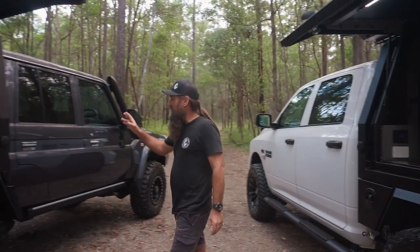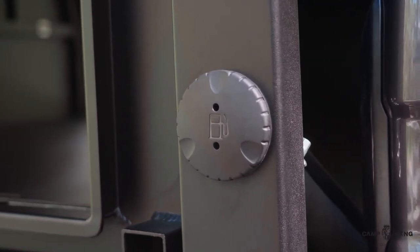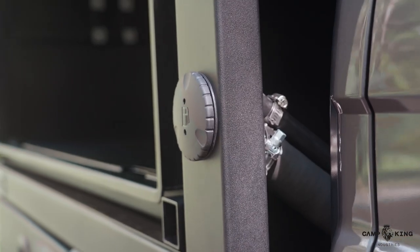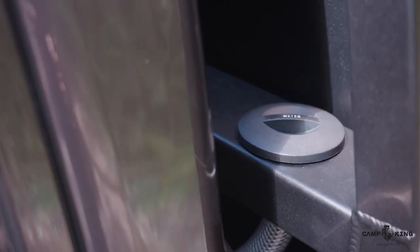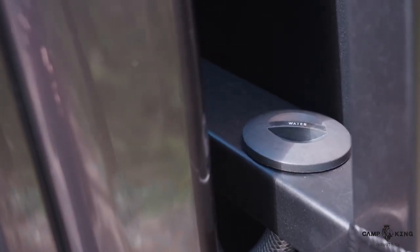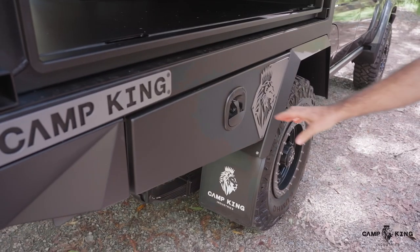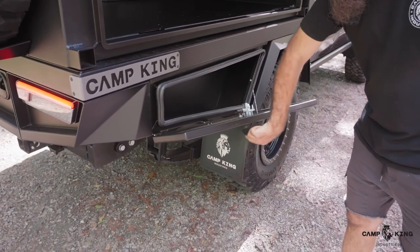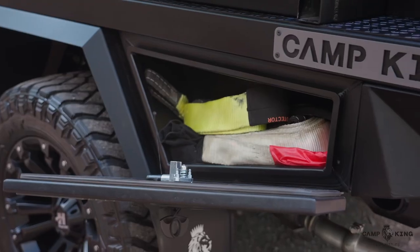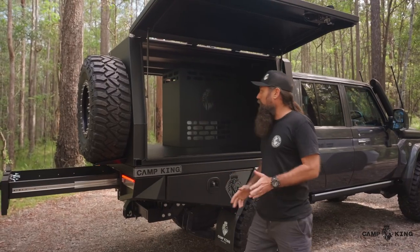If you have a look over here on the Cruiser, all our fuel fillers and fuel lines are rerouted into the headboard — that's included in all our trays. Up in the front on either side, you have a water filler. You just unscrew it and you can drop your hose in and fill up your 65 litre water tank. There's a large storage capacity in these boxes — they're fully sealed units. You can put compressors, recovery gear, all that kind of stuff in there. All fully sealed, dustproof units and lockable.